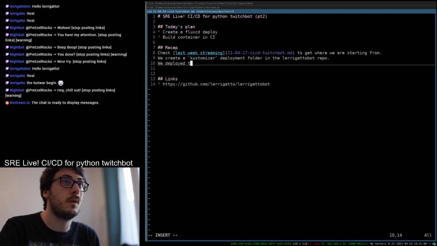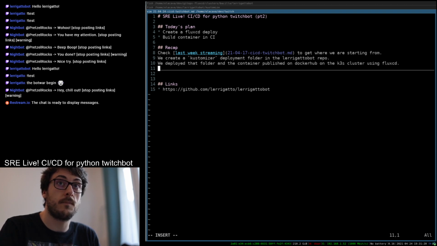Deployed that folder and the container published on Docker Hub on the K3s cluster using Flux.